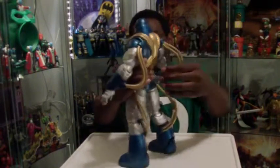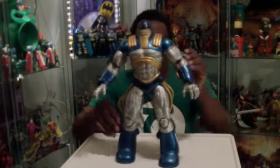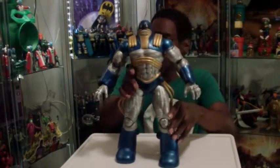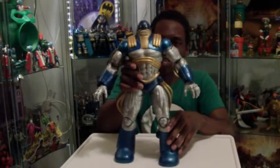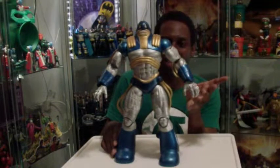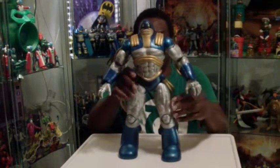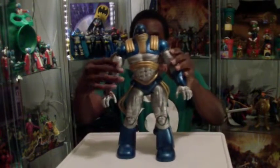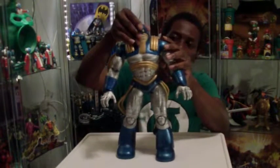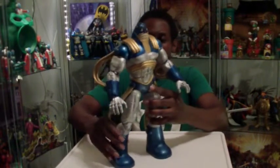A little bit more shine to the metal would have been nice also, but I do like it. It's not over the top and it's subtle enough. And it just really blends in. When I put this figure next to another figure, some people are wondering when they made this figure, and they never did. But he pretty much looks like something that would have been a production figure. So the articulation pretty much works the same as that figure. If you guys have that Sentinel, there's no head articulation in this, but you can tell it's just really, really well done. And it's sculpted.